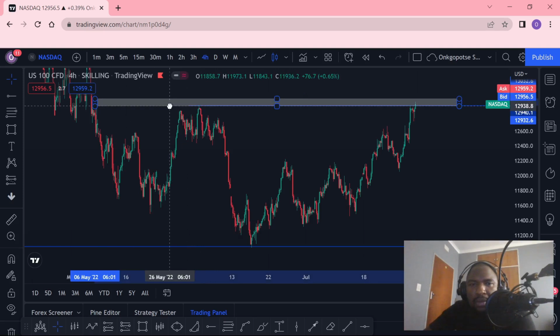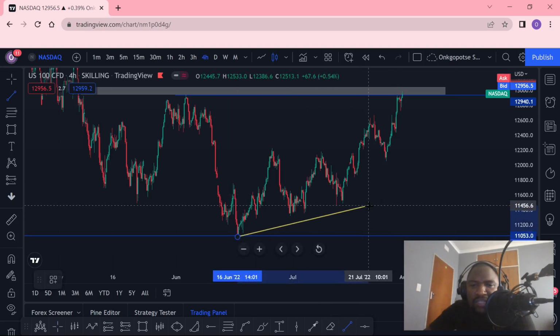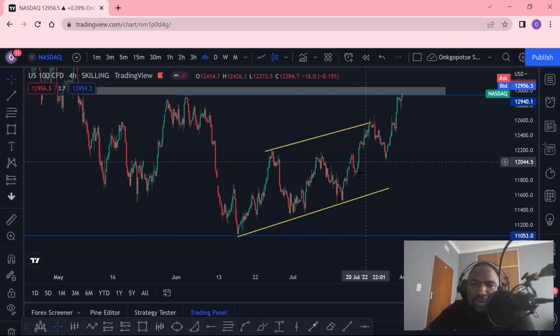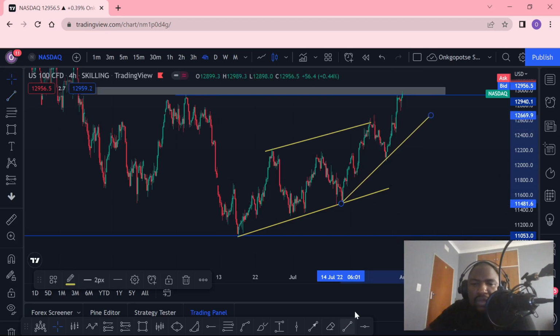Because right now we have the market printing a beautiful double top right there, but however, let's dive deeper into what is currently happening. If you carefully look into this, we have been having this beautiful uptrending channel right there. However, this uptrending channel right there has been broken, guys. It's been broken. So if you carefully look into this beautiful uptrending channel, we had another structure that has been committing itself towards breaking out of the structure right there, right? So this is one of those confirmations that you were supposed to be looking at right there.